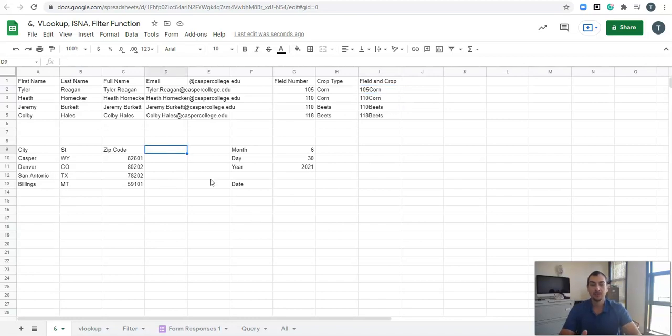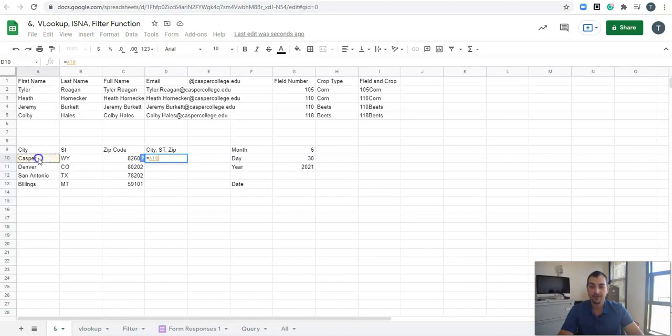So, where's another place that we can use this? Another really good place is if we're combining addresses. For example, oftentimes you'll see city, state, and zip code are all split up, but yet whenever we go to print off letters or something like that, they're all together. So we can say city, state, zip, and maybe we want to add all of those together. I'm going to do that, and typically they're separated by a comma.